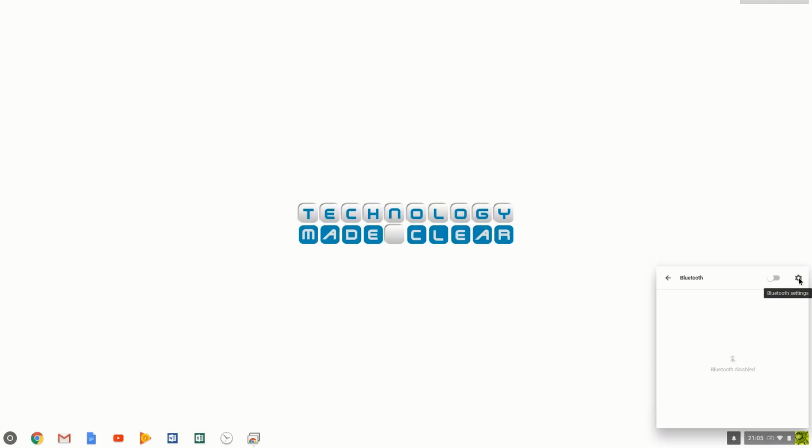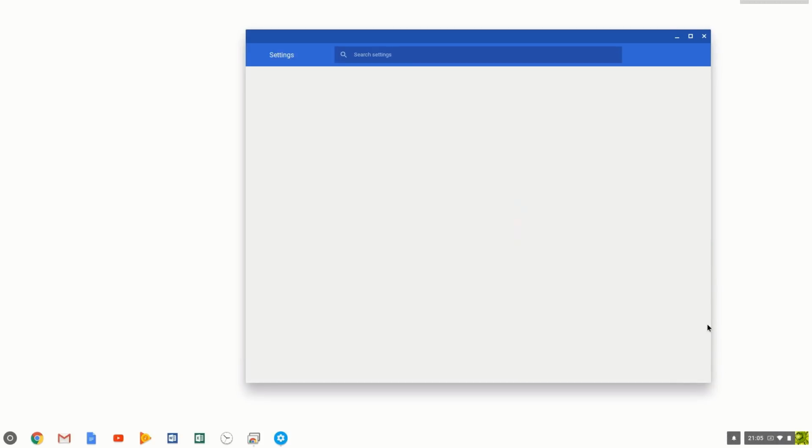It's exactly the same settings menu, but it takes you to where you want to go for Bluetooth. So it's sort of like a shortcut to the menu, and here you simply just click on there and that will turn on your Bluetooth. Now it's looking to see what it can connect to. There's some wireless headphones there, and there's a phone as well that it's looking to connect to. So it's quite handy that you can do Bluetooth with your Chromebook.